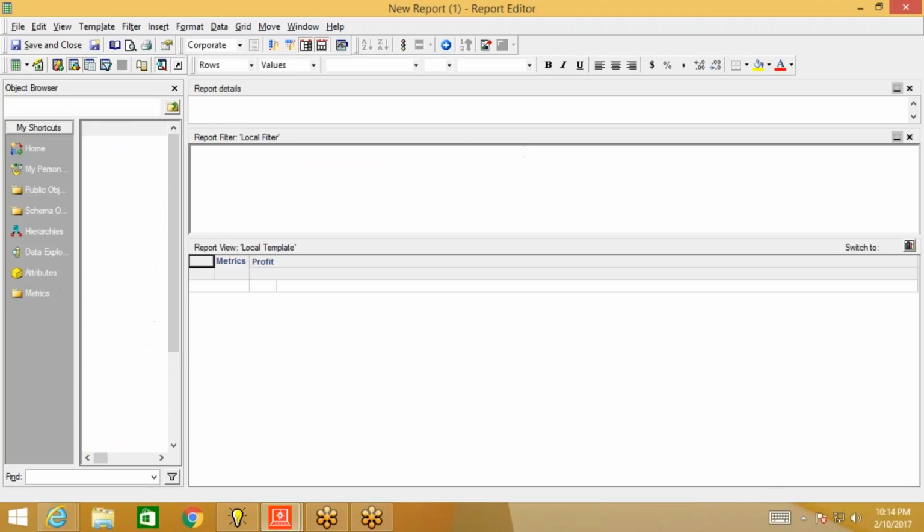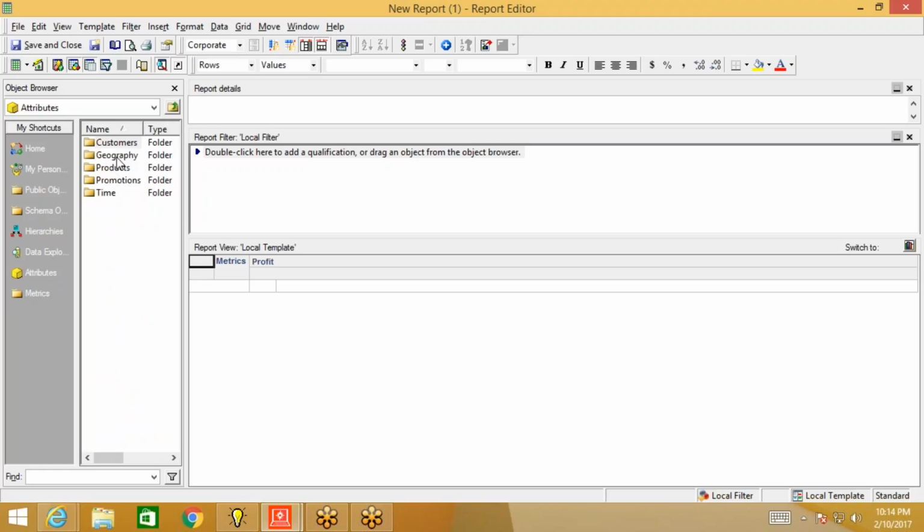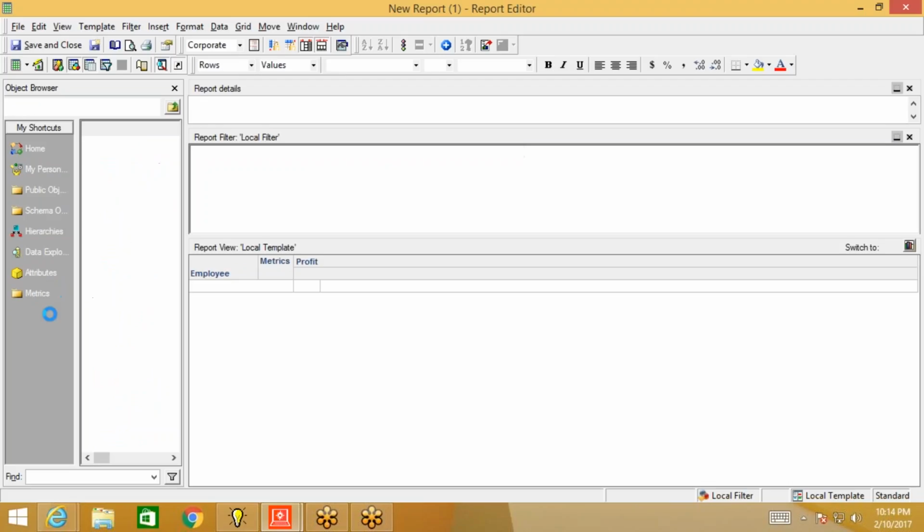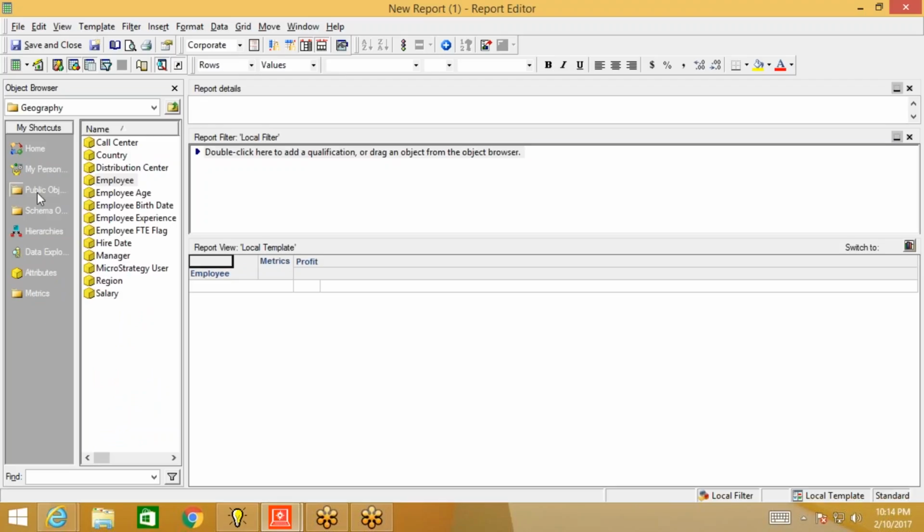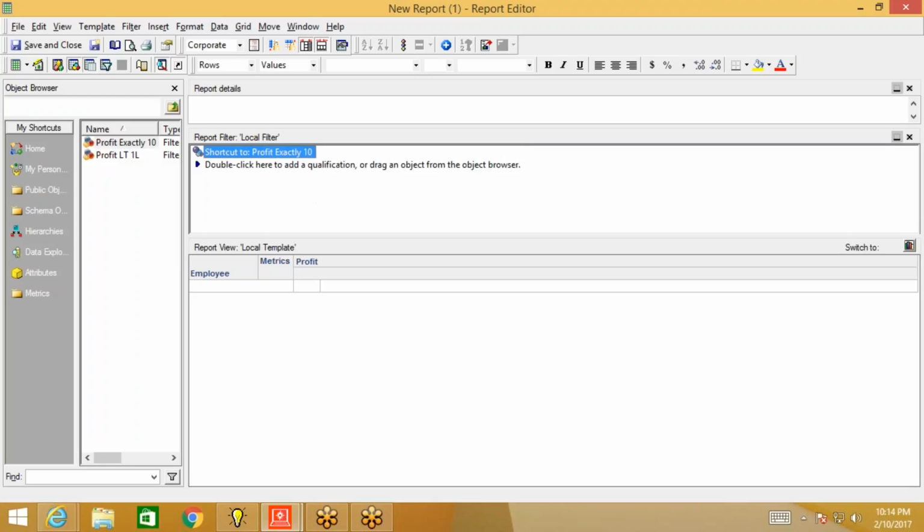Instead of region, let me place employee, the lower one. Then I want to apply the condition. To apply the condition, go to public objects, select your filter, where you have placed your filters, demo filter, profit exactly 10. Now it becomes very simple to tell. If I run this report, what will be my result?